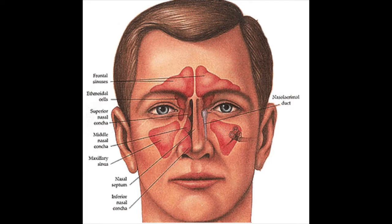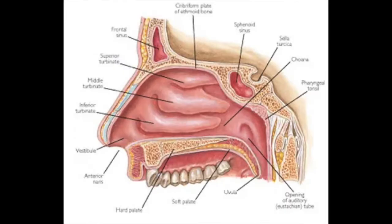Every few hours, your autonomic nervous system, which takes care of your heart, digestion, and other things you don't consciously control, switches things up and your other nostril does all the heavy lifting for a little while. There are at least two good reasons why nasal cycling happens. One, it makes our sense of smell more complete.